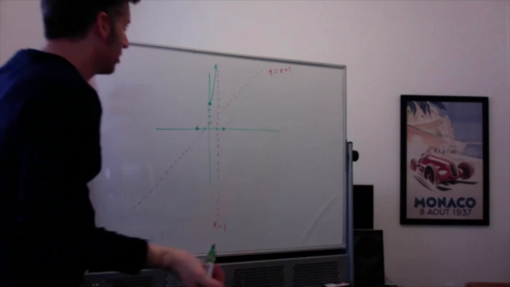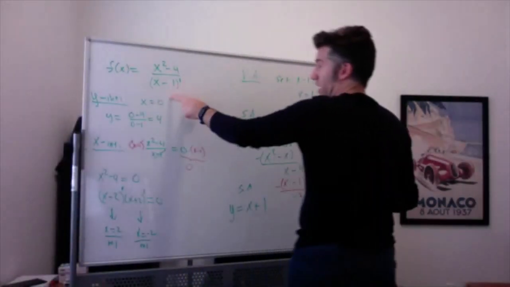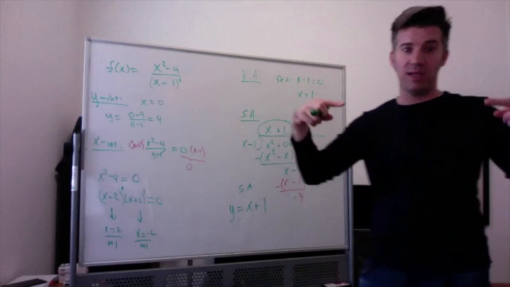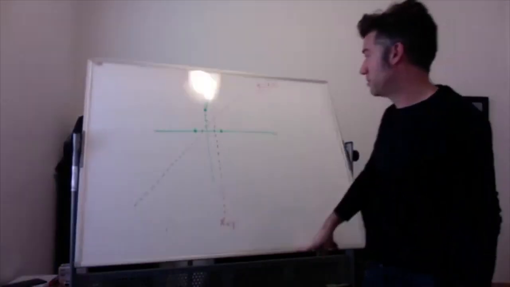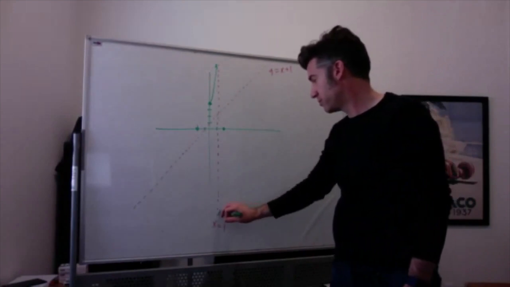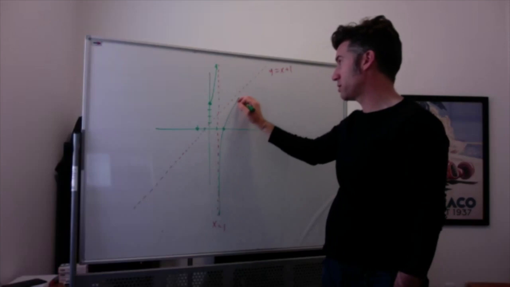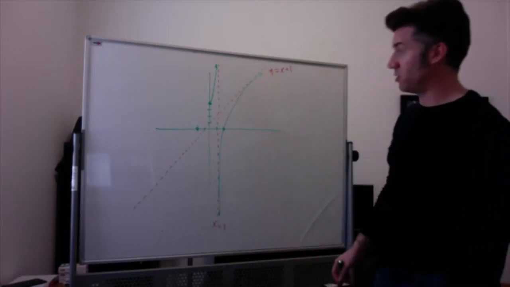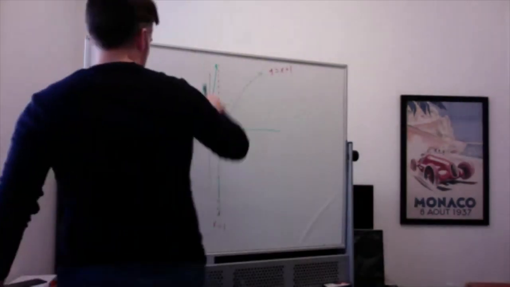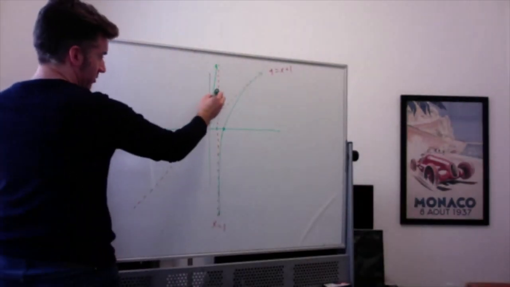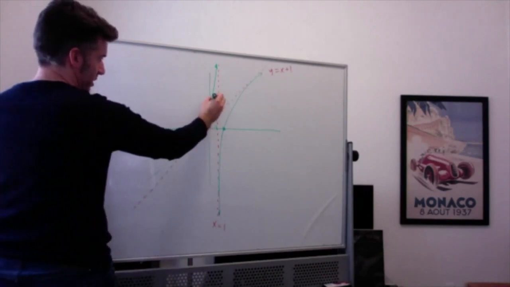And then we said that our vertical asymptote came from a factor with an odd power, which means one side goes up and the other side goes down because they do opposite things. We hit our x-intercept and we cross. And we get closer and closer to our slant asymptote. And then we go back to our y-intercept and we move to the left. As we move to the left, we're going to hit our x-intercept, we're going to cross, and we're going to get closer and closer to our slant asymptote.